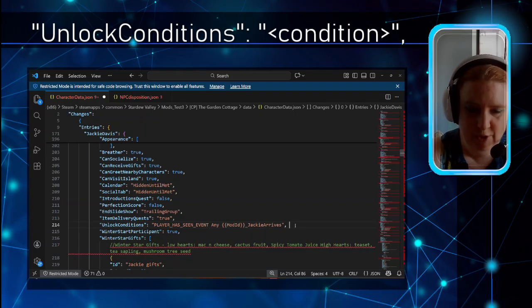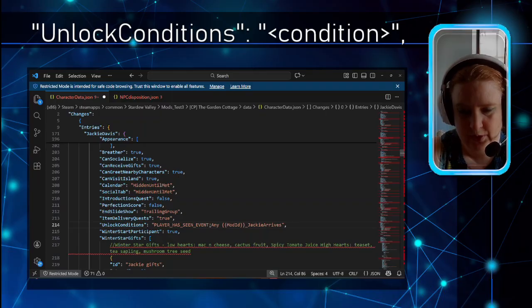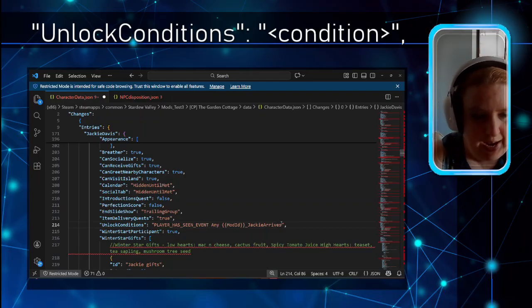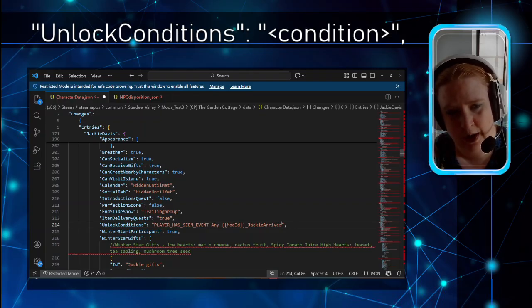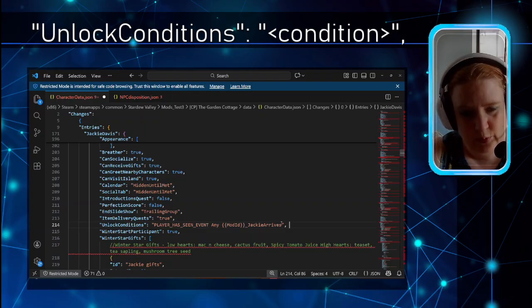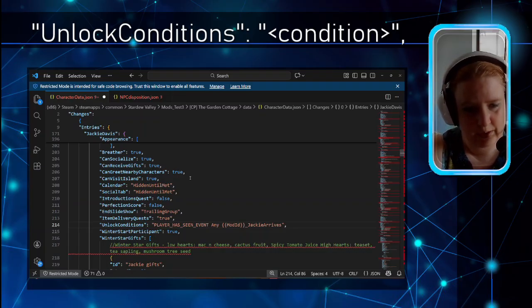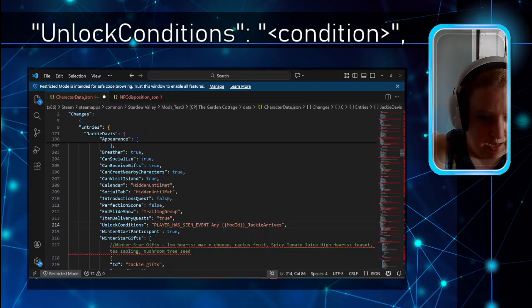In this case for Jackie, once you have seen this event, which I have set to trigger on the first snowy day in winter of year 1, then once that event has played, so the player has seen event, and then the event name is Jackie arrives, Jackie is unlocked. After that point, things like Winter Star and Luau, those friendship boosts, are then possible. But because she's not there year 1, I don't want her included in the introduction quest. That is why I set that to false.